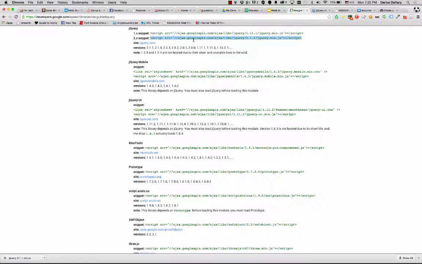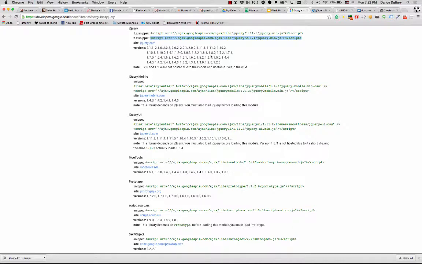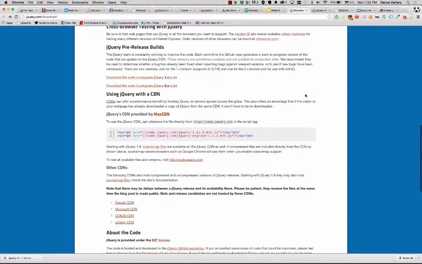One thing I have to point out here that's going to cause problems: do you see this double slash right here? What this is saying is to download the file using whatever protocol you're currently using right now.